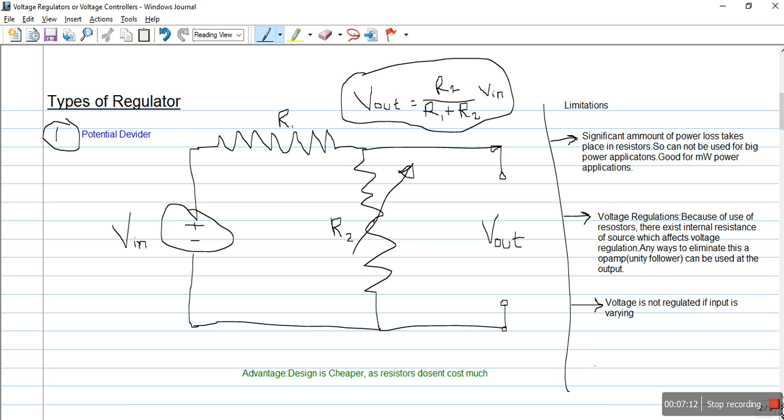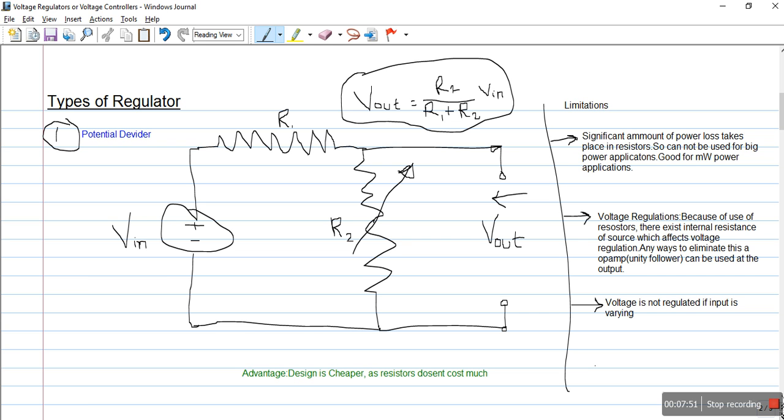When you see from the output side, you definitely get the required voltage of your choice, but at the same time you also see Thevenin's resistance, that is the internal resistance of the power circuit. It means that, let's say I convert from 10 volt to 5 volt, but it will have some internal resistance. When I connect a load to the circuit, the voltage across the load will not be 5 volt, it will be less than 5 volt.